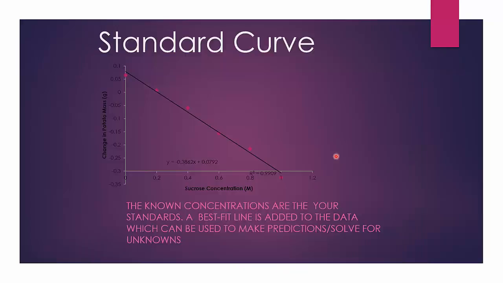Now in today's experiment, you're going to produce a standard curve, meaning you're going to take a series of known sucrose concentrations, and you're going to place a potato in those concentrations and measure how its mass changes before and after incubating in those sucrose concentrations. You will make a scatter plot using that information, and that is a standard curve.